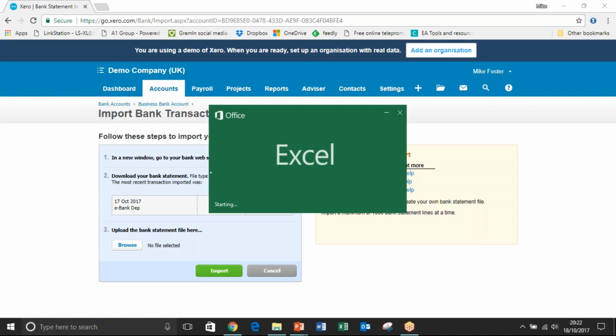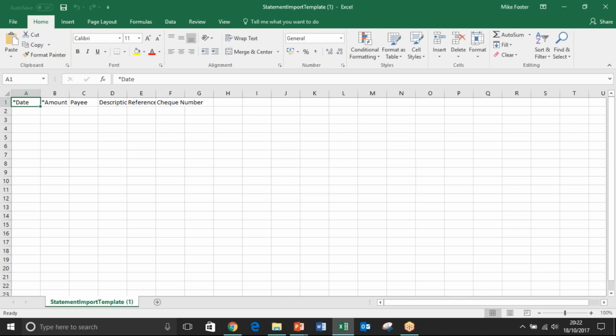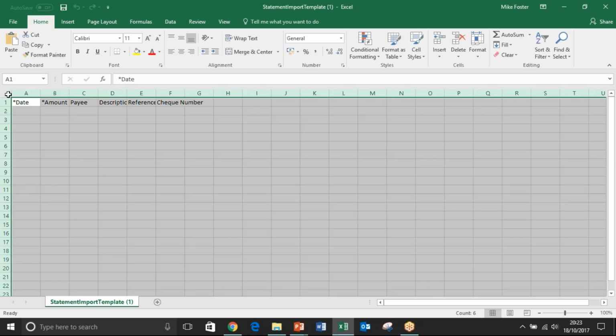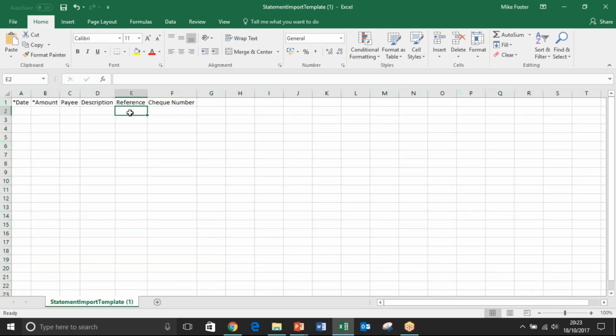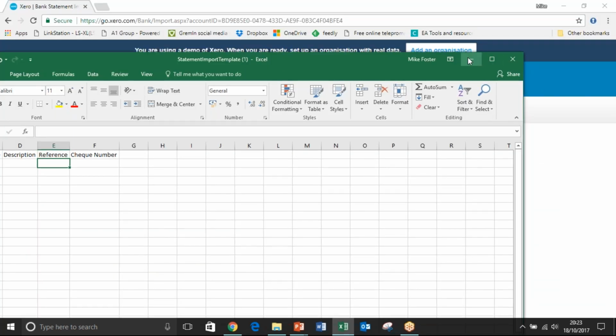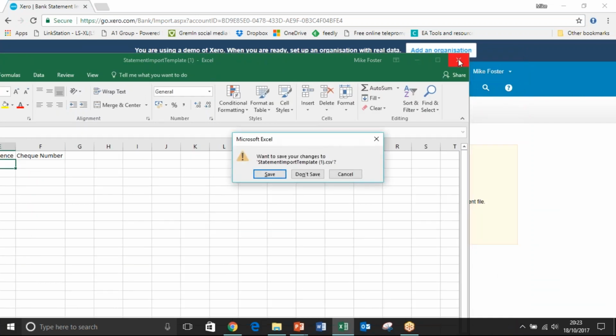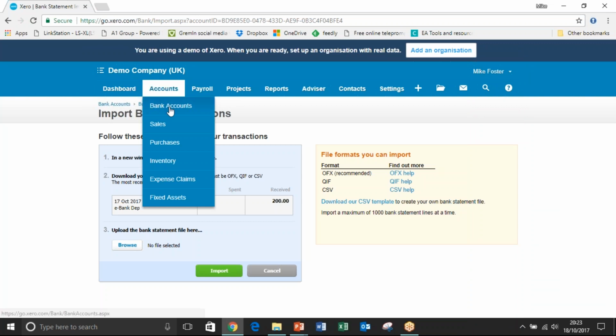So again, you can take your data out of the software like Barclays, for example, and then import it into this format. So if we just look at this format in a bit more detail. Now, I was doing this only yesterday. I was exporting a statement from Barclays Online Banking, and I literally had to change 2 columns for it to fit this spreadsheet. So it's not difficult to use, it's not difficult to do. Okay, so let's go back to bank accounts.